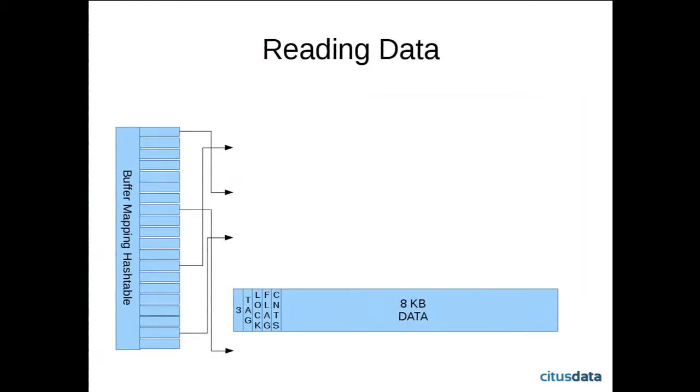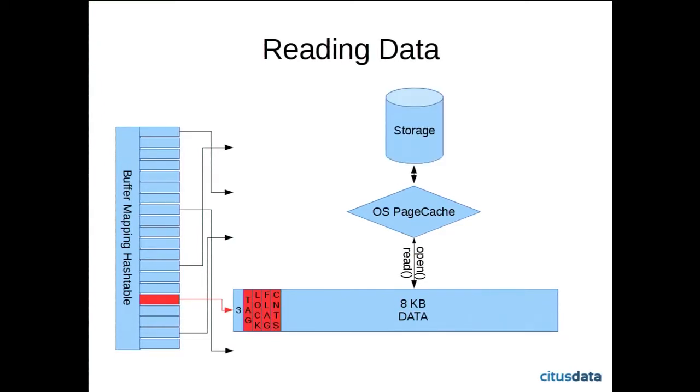If you want to read data, what happens is that you look up in the hash table. So you ask, do we have at the moment data in memory for the table so-and-so, block so-and-so? And if there's none, we just use a free block. Let's assume we have a free block available, and we lock that block and then read in the data from the operating system. One very important part is that we actually ask the operating system's page cache. We don't use O_DIRECT to go directly to the disk. We instead ask the OS to potentially also cache data. And if the OS hasn't cached the data, it asks the actual storage. Then it goes back to the page cache, the page cache is filled in, and then the data is read back into Postgres' buffer cache. And after that, we are done.